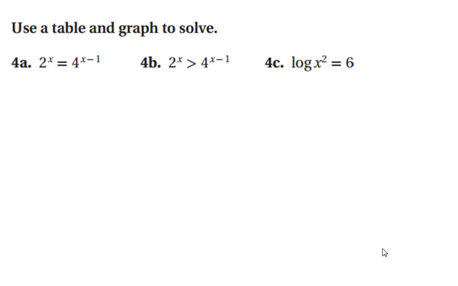For instance, on 4a, I don't think that I would use a table and graph approach, because it's 2 to the x. You could just rewrite that 4 as a power of 2. So 2 to the x equals 2 squared, right, which makes that multiplication. So then you'd have 2 to the x equals 2 to the 2x minus 2, and then set them equal and solve it out that way. But certainly it will work to throw it onto a table and then graph them to see where those possibilities lie, particularly with the greater than, less than situation. When you have inequalities like you do in 4b, that might be a decent approach.